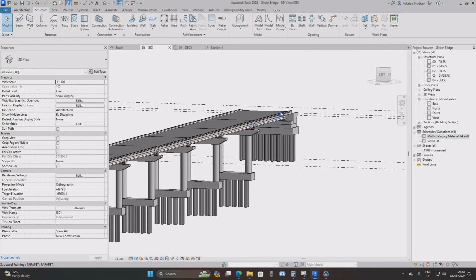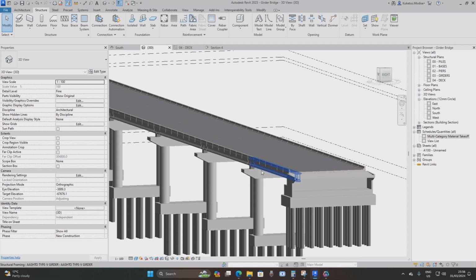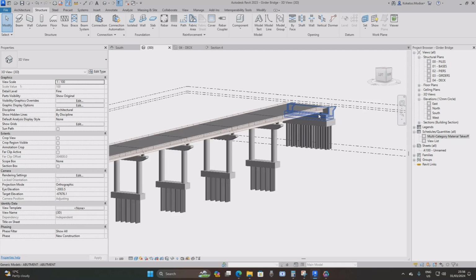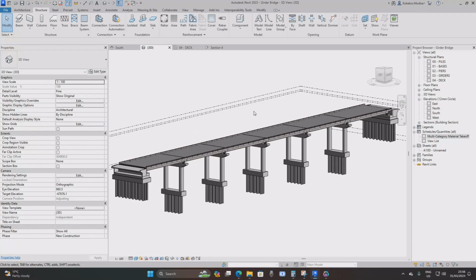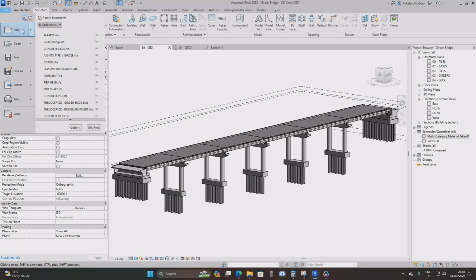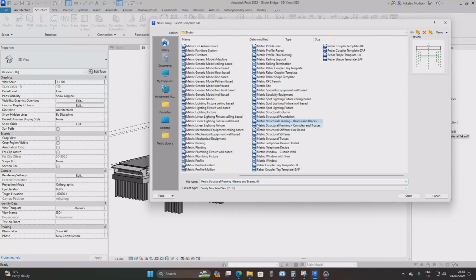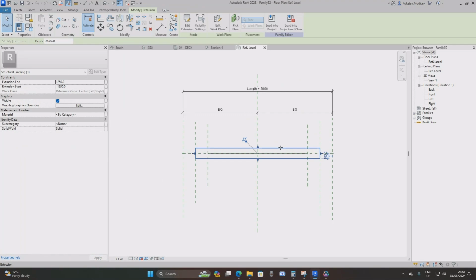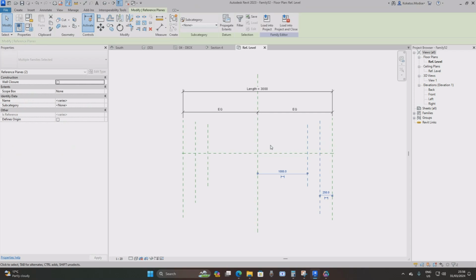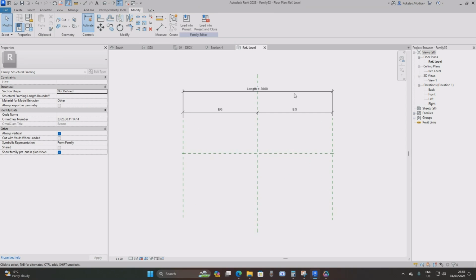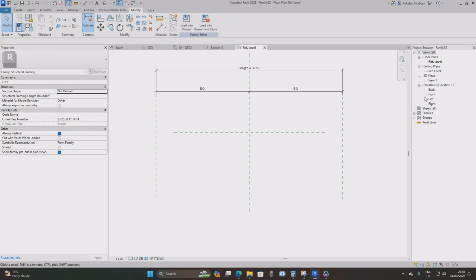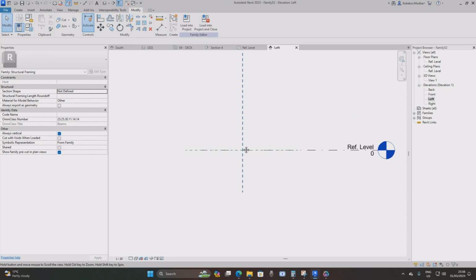Go to your 3D view, and this is what we have. Perfect. And now the last thing we're gonna model is our concrete barriers for our roads. So in order for us to do that, the same logic as the parapets, we're gonna go to File, New, Family. You're gonna drop down Metric Structural Framing, Beams and Braces, Open, and then we're gonna remove your extrusion, your reference line, your extra reference planes, and then you're gonna set this to 3,750 millimeters, and then go to the left elevation and then generate your geometry.